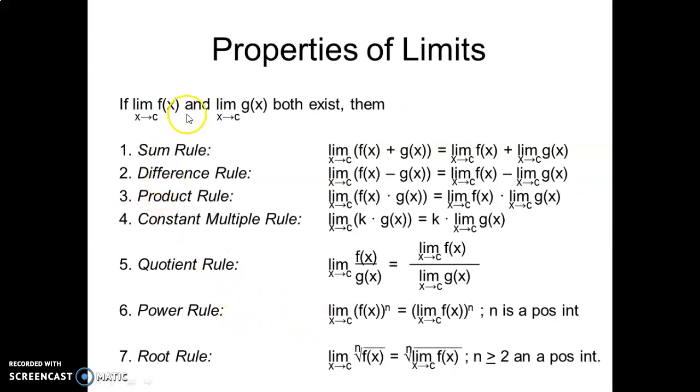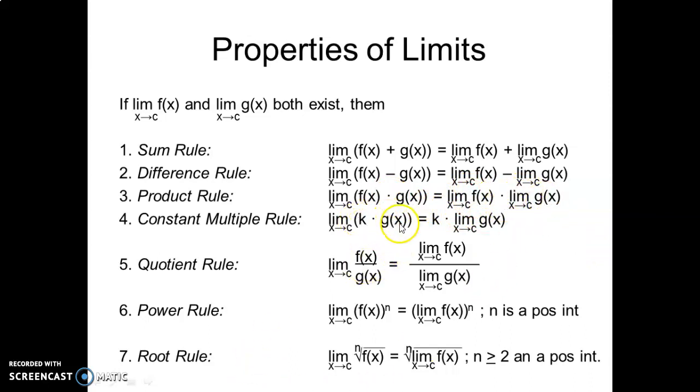All right, so limits have these properties here. Okay, these are basic rules of limits. You can go ahead and look at them for a little bit here. But basically, if you have two functions and you're adding them, you could split it up and do the limit of each separately. Same goes with subtraction, multiplication. You could multiply the two functions, or you could take the limit of that function and multiply it by the limit of the other function.